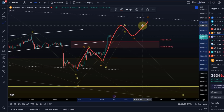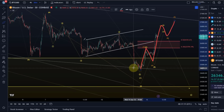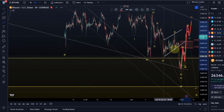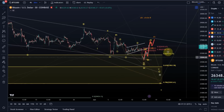At the moment, I'm just purely tracking this potential. It's not enough to say that we have bottomed already in the entire correction. It is of course possible, as I explained. We have a wave count in which the low could be in already, and we reversed out of our larger support or trend reversal area in the last few days, this yellow box sitting between the 50% and the 78.6 retracement between 25.3k and 22k.